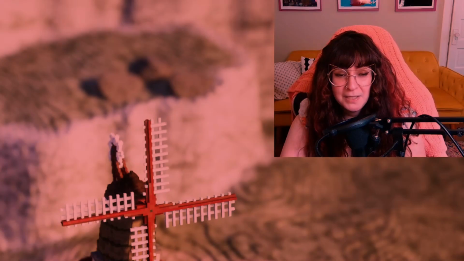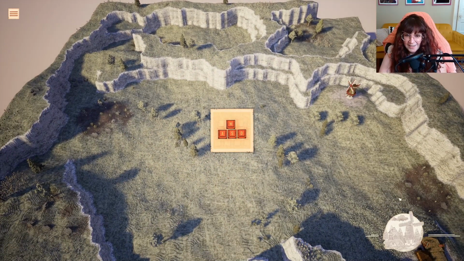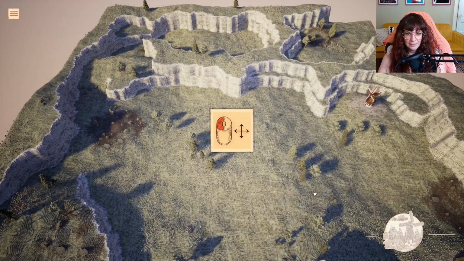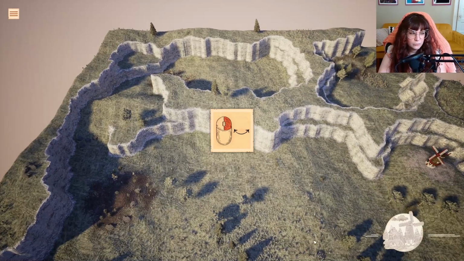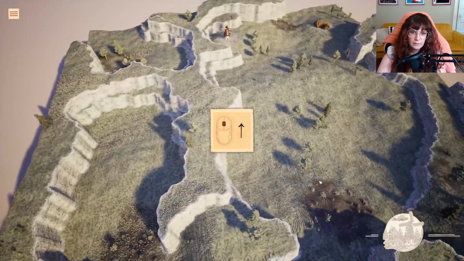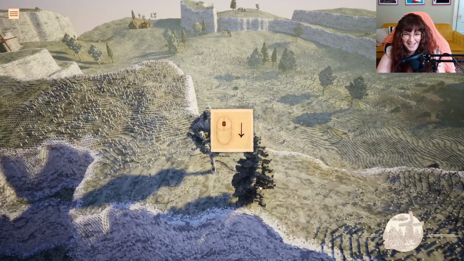Color me obsessed. Look at this. Look at this landscape. It's the coolest. Okay, we've got the basic WASD, and we can move around with my mouse. I have a super cool mouse on my other computer, and for some reason, I'm playing with this lame one. Don't ask me why. Okay.